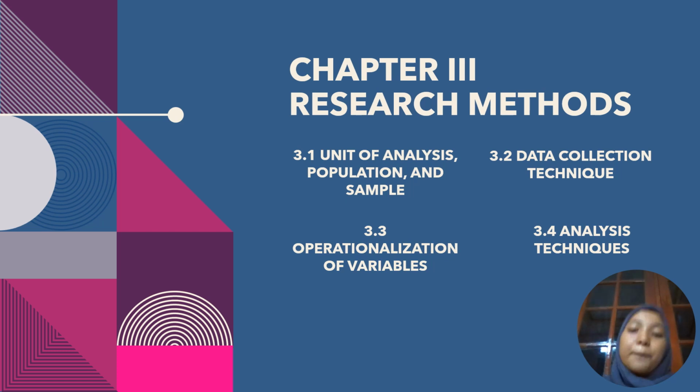Well, we're going to move to chapter 3, which is very complicated. In this part, I would like to explain the research methods. The first is unit of analysis, population, and sample. The second is the data collection technique. The third is operationalization of the variables, and the fourth is analysis techniques. Okay, I would like to explain 3.1 first.